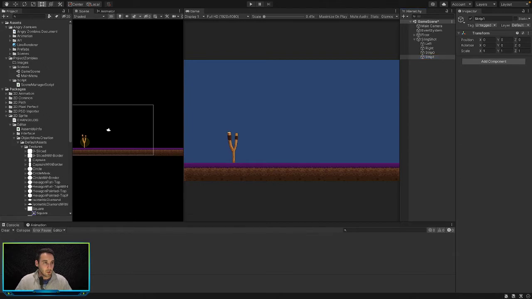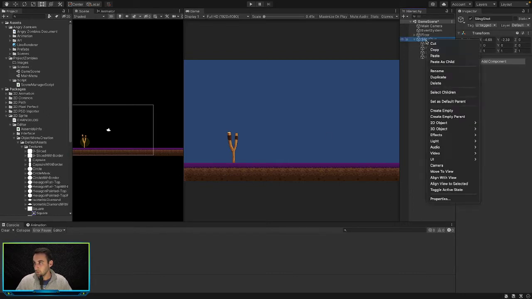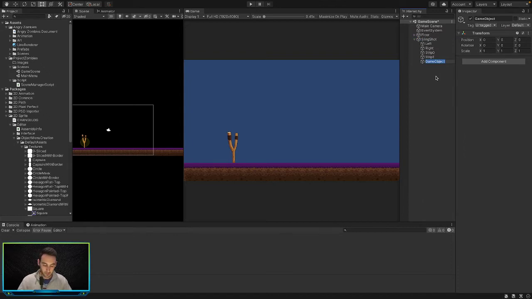Then we want to create another empty object called center. Then we'll copy and paste that, and we'll change this one to idle.